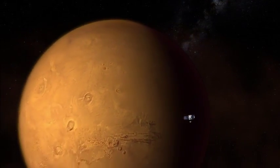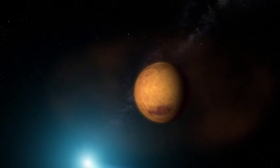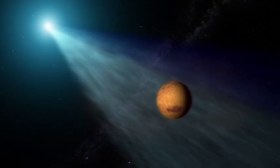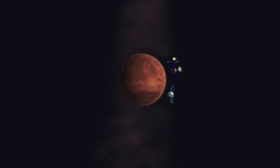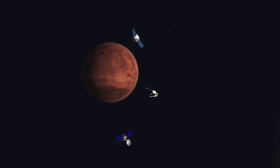Is the comet dangerous and will the satellites orbiting Mars be damaged? The dust — which is distinct from the gas cloud — is moving at about 100,000 miles per hour, so yes, if that were to hit a spacecraft at Mars, that'd be a really sad day for that spacecraft. However, we very carefully modeled the dust and we think it's just barely going to miss the planet, and therefore the satellites in orbit. Nonetheless, we're going to time the orbits of our spacecraft so that we're hiding behind the planet when the dust tail comes by, so we'll be protected and able to do all the awesome science as a result.